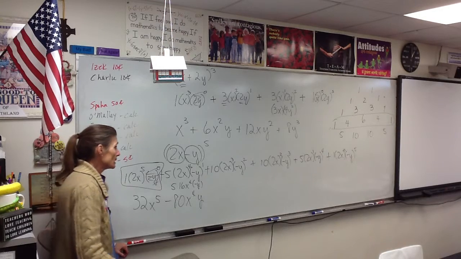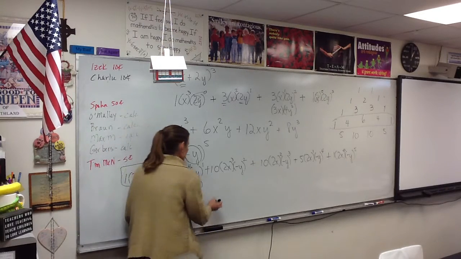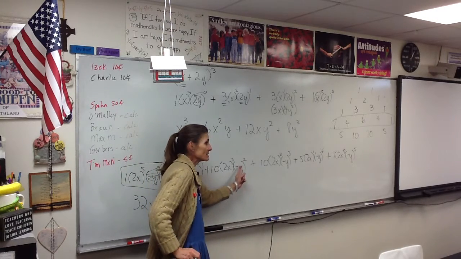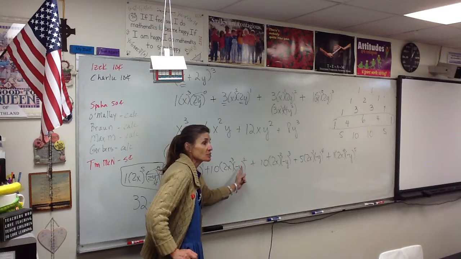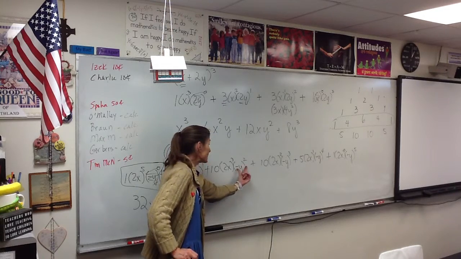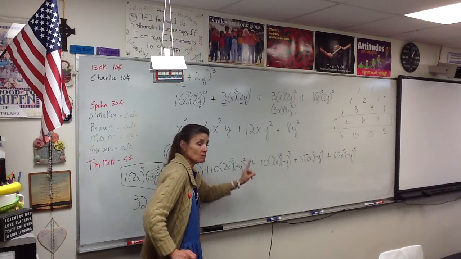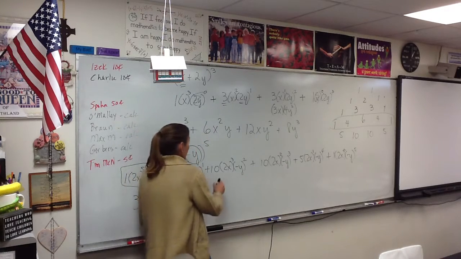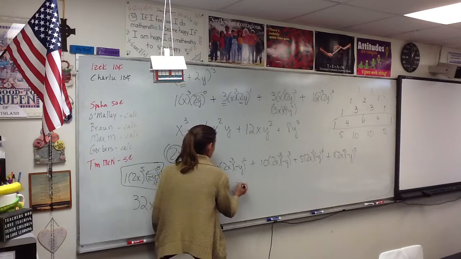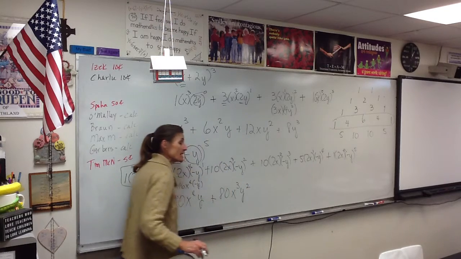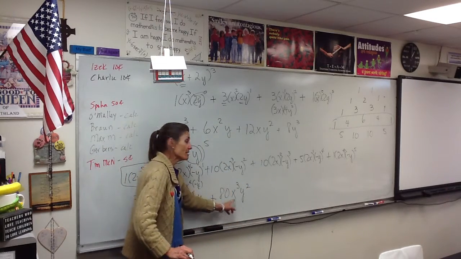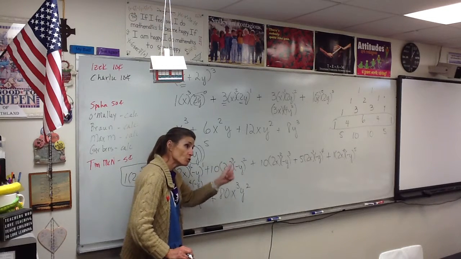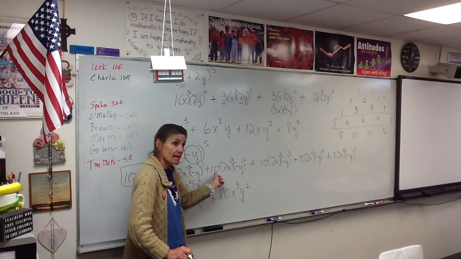Now the next one won't be negative, the next one will be positive. And it will be positive because what happened to the negative? It got squared. What happens when you square a negative? It cancels, it's positive. However, you still have an 80. For those of you that can't keep up, 80 is because you have a 2 cubed. What's 2 cubed? 8 times 10.